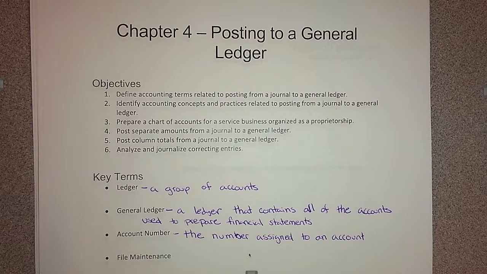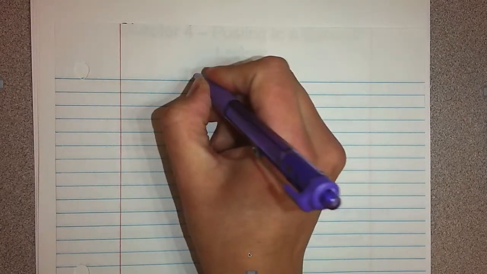So the first thing we're going to do is create a chart of accounts. It's going to list all of the accounts that we need to do our little techno business here, or at least the ones up on the board. We're going to skip a few of them that the book will talk about because we're not going to use them yet. All right, and so your nice little loose leaf piece of paper, this is where we're going to create our chart of accounts. The chart of accounts names all the accounts, puts them into a specific order, and numbers all of the accounts. So the first thing we're going to do is write chart of accounts up at the top.